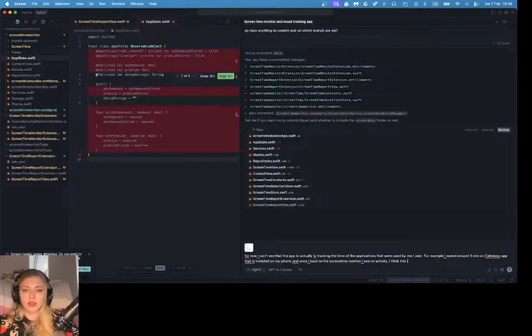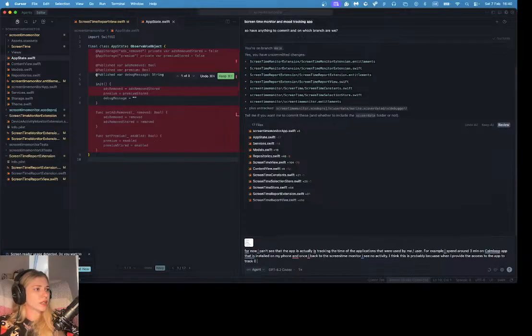I think this is probably because when I provide the access to the app to track, you can see that I expanded all of the options, but none of them has any app.